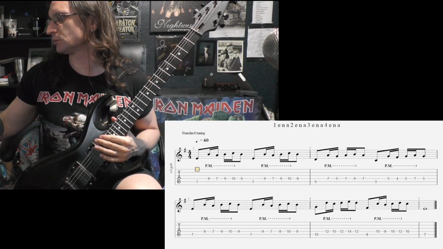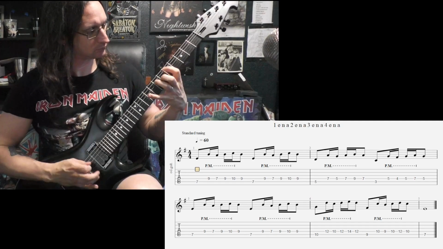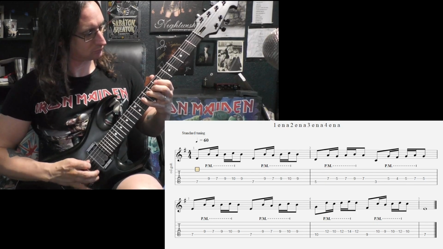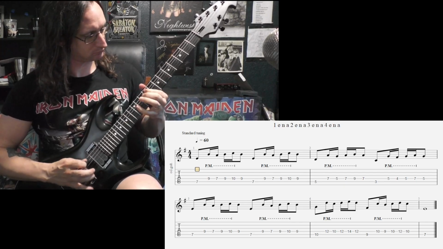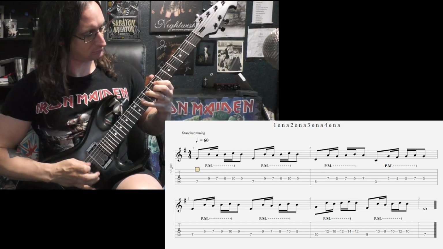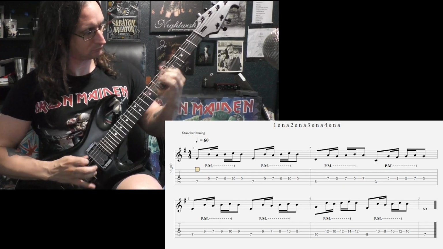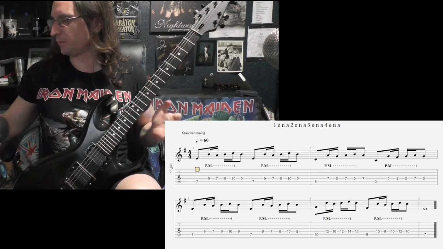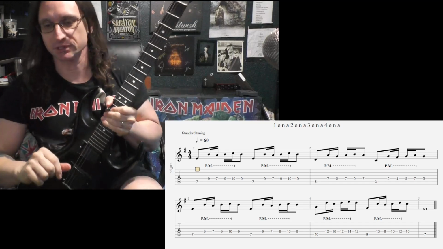Let's just go with 160. 1, 2, 1, 2, 3, 4. Whew. This muscle right here is starting to cramp up. Felt like a good place to call it.